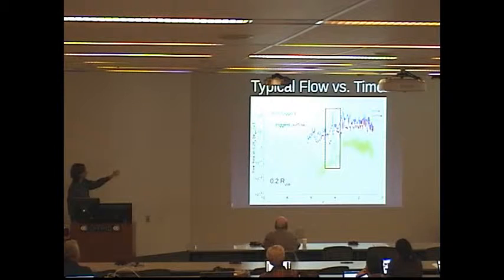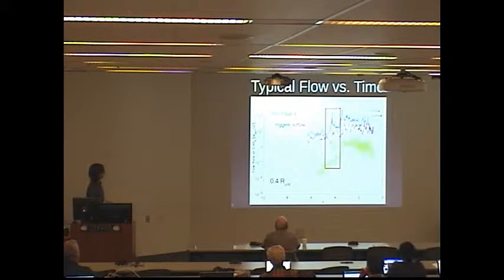If you then instead look at 0.2 R_vir instead of 0.1, then you can see the inflow actually does happen before the outflow, and the star formation happens in between. If you go out a bit further to 0.3 or to 0.4 times the virial radius, you can really see you have an inflow coming in, it makes it into the center of the galaxy, triggers star formation in the central kiloparsec, and then you have outflow that happens after that.